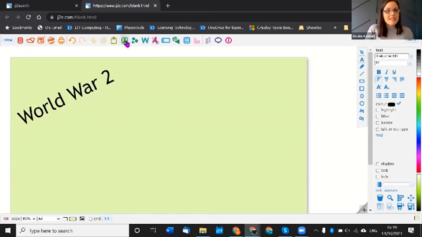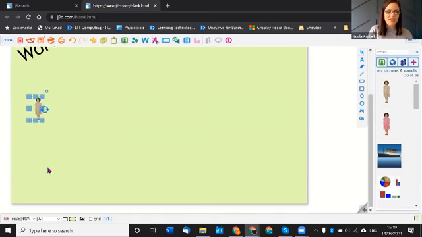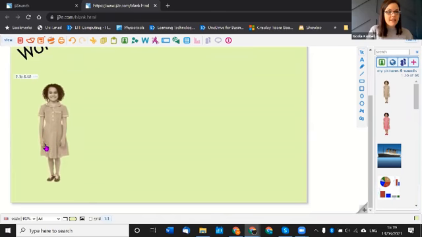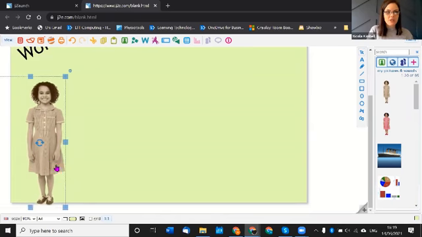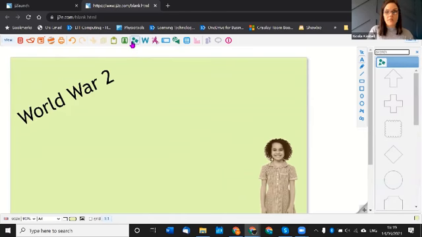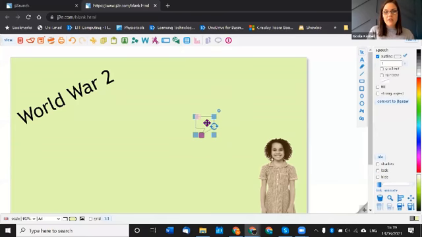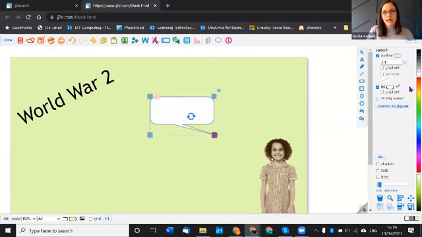The other thing they can do is they can add in some pictures. So we can add, maybe there's my character, so we'll add her in. So, you know, she could be a staple in their presentations, okay? Again, you've got speech bubbles available in the shapes library. So we can click here, got all your regular and irregular shapes. We've got speech bubbles down here. We can click on that speech bubble. We can change which direction it goes in. We can change the size. We can also fill it. Okay, you can fill with different colours if you wanted to, so you can maybe make it grey instead.